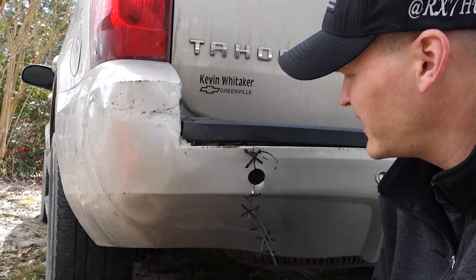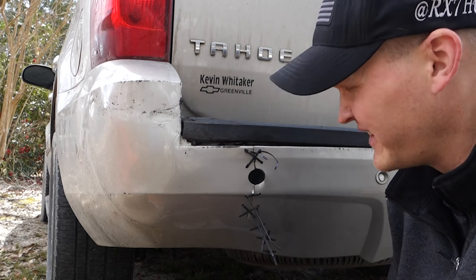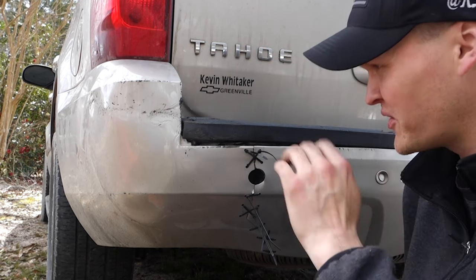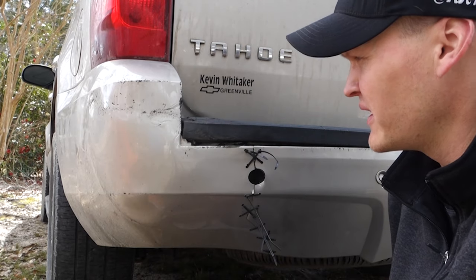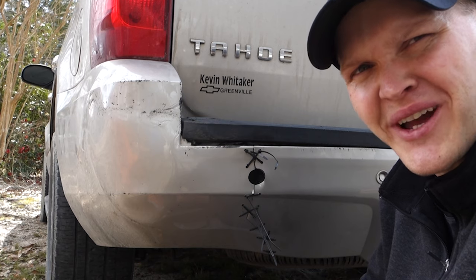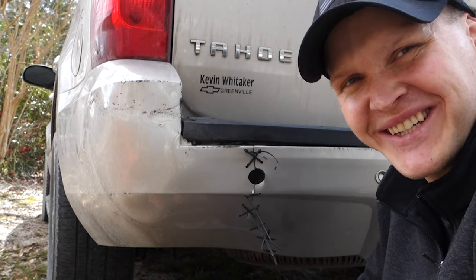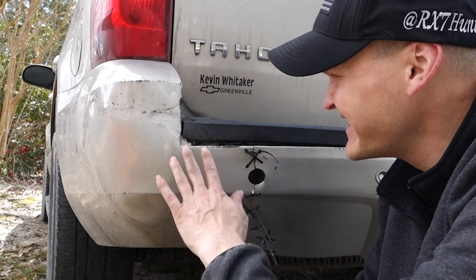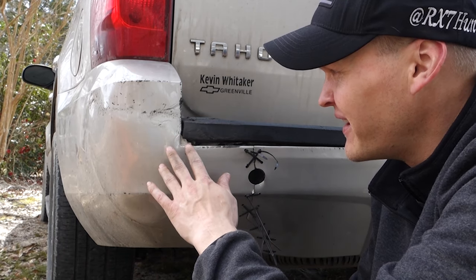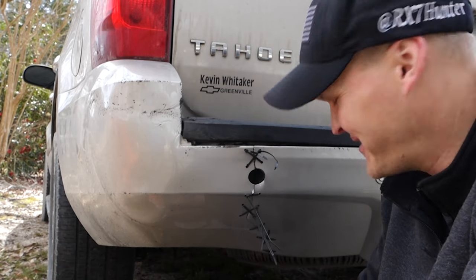All right, y'all, as you can tell, not perfect, but definitely an improvement. This isn't the correct way to fix it. This is just a way to make your car not look so busted up. Because we see you in traffic riding around with your fender falling off and your bumper hanging off. We see you. This just shows the rest of the world that, okay, I know my car is beat up, but I do care a little bit.